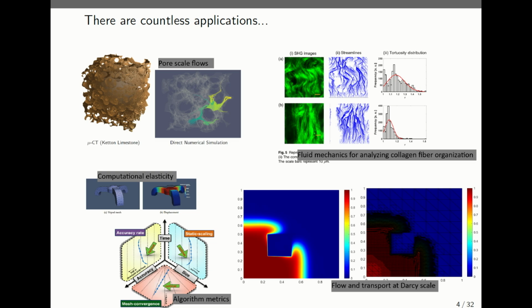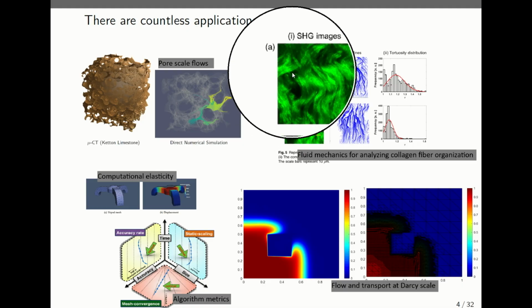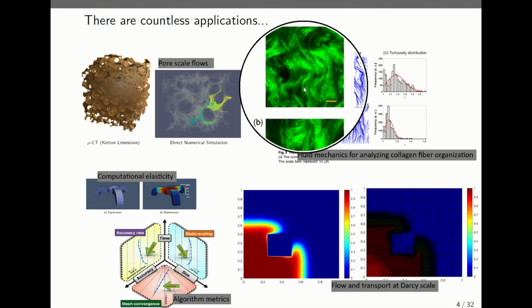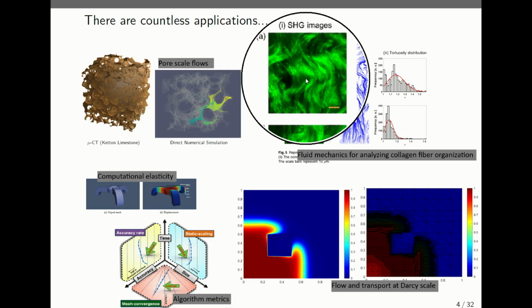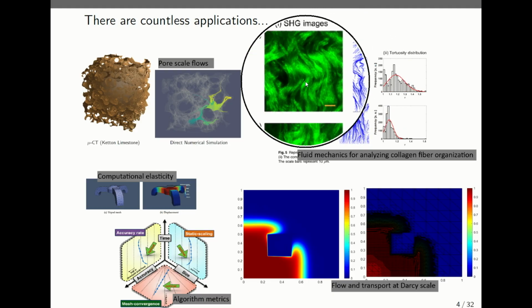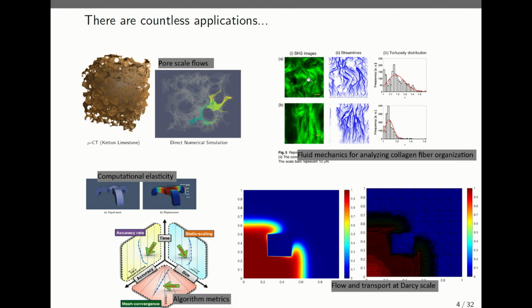I also have applications where we've looked at collagen fibers, so looking at muscle fibers from a horse or some sort of animal, a human, and we're trying to understand how exactly those collagen fibers line up, and maybe we can predict if there's going to be some sort of tear or injury if you strain your muscles too much. But the point is that there are many applications that you can think of and apply computational science to.